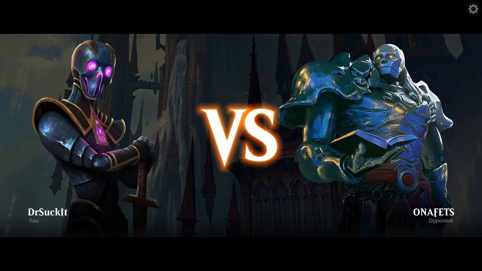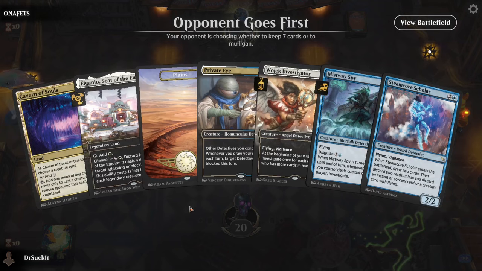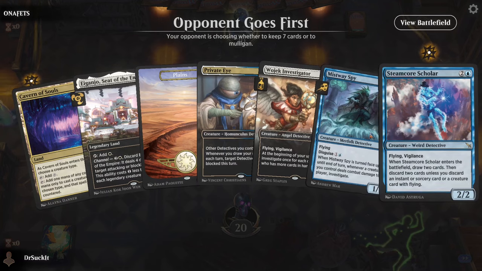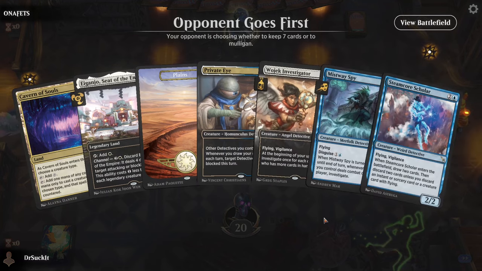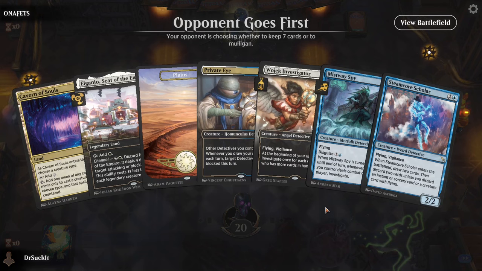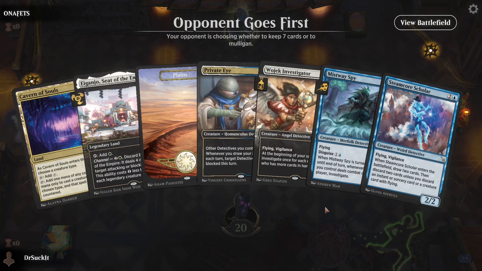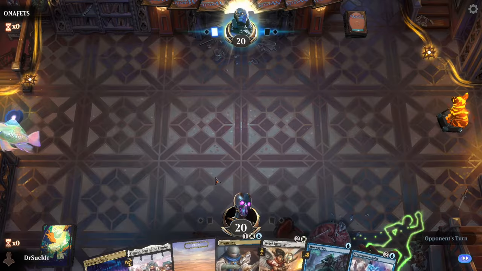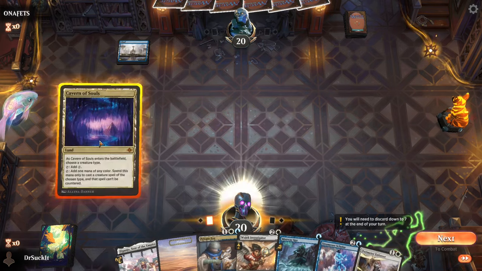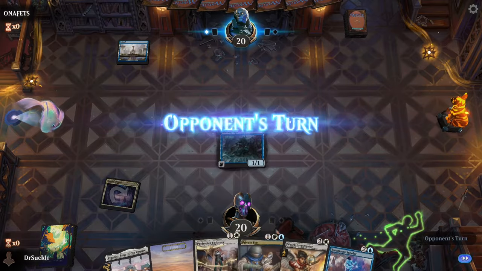Power pin against ONAFETS. ONAFETS. All right. All right, we can play detective for that one for blue. I touch all my cards over and over again, like a card toucher. Looks like when it comes to blue, I only have one blue card that's not a detective, so we'll be fine. Burden of Proof. All right, 1, 2, and these are a bunch of threes.